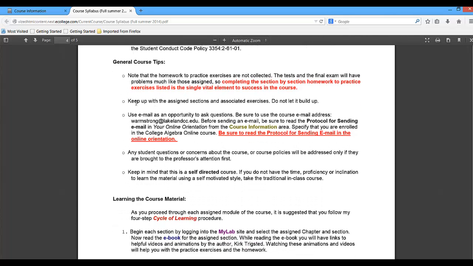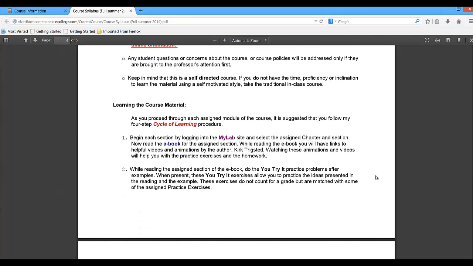General course tip number 2 listed here: keep up with assigned sections and associated exercises. Do not let it build up. By the nature of my deadlines, it's really hard to let too much build up, because deadlines come and then they go. But please keep up with the work. I'll let you read through the rest.